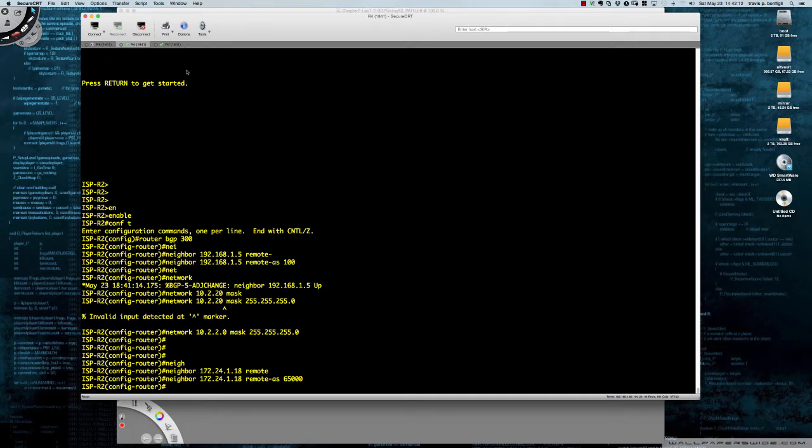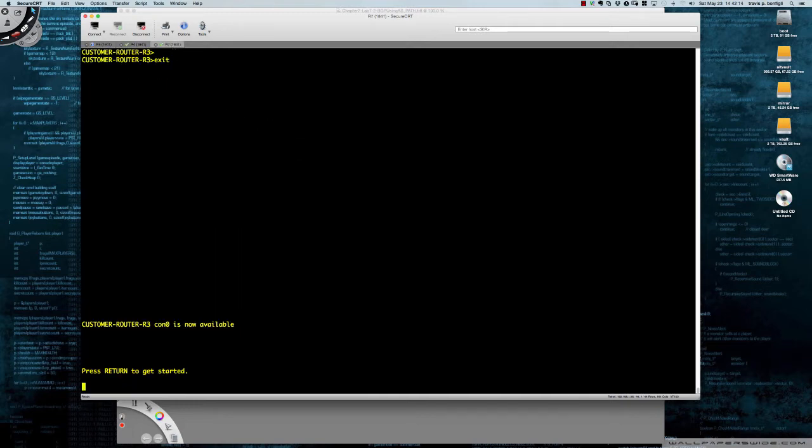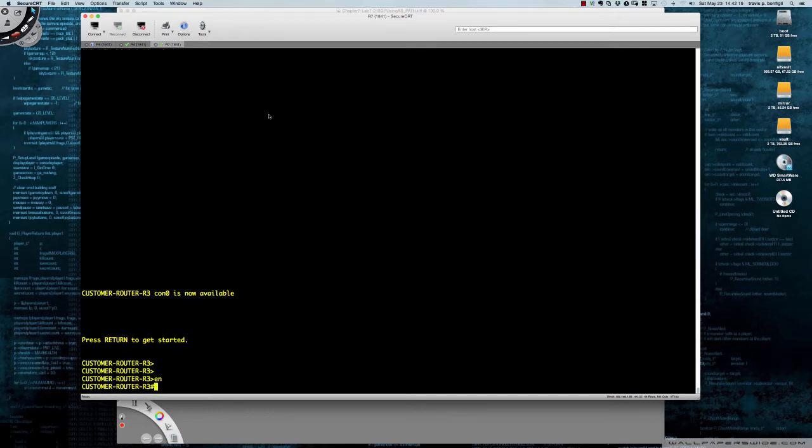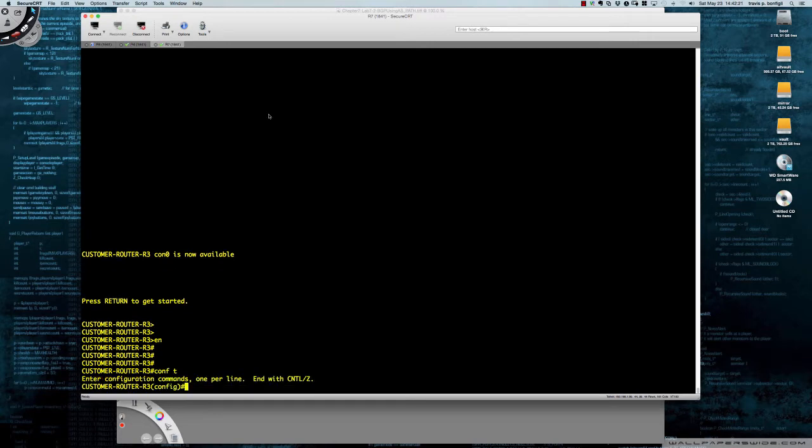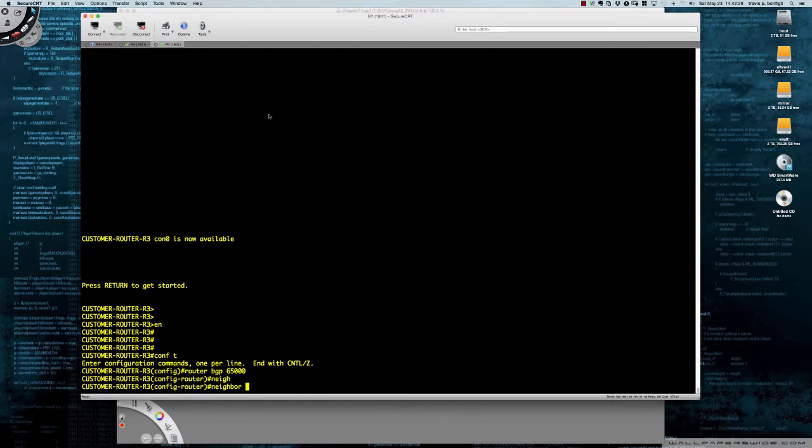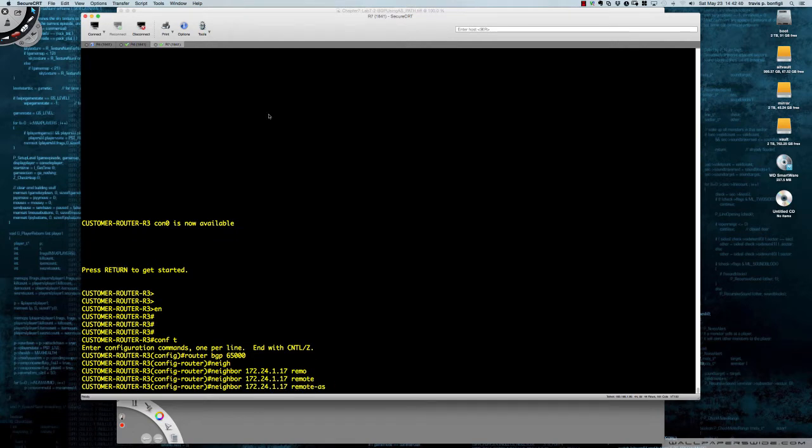All right, so our final piece of the puzzle is going to be on the customer router, which is R3. We're in privilege exec. We'll go to global config, say router bgp 65000, and we're going to put our neighbor statement in here for the Verizon ISP, 172.24.1.17, and their remote AS is going to be 300.